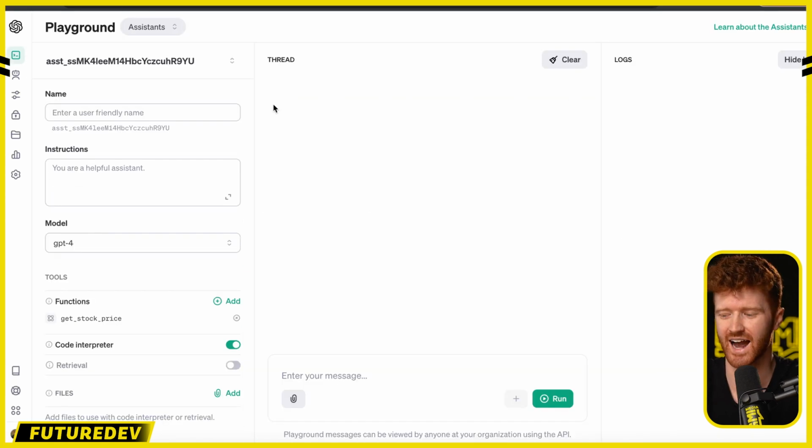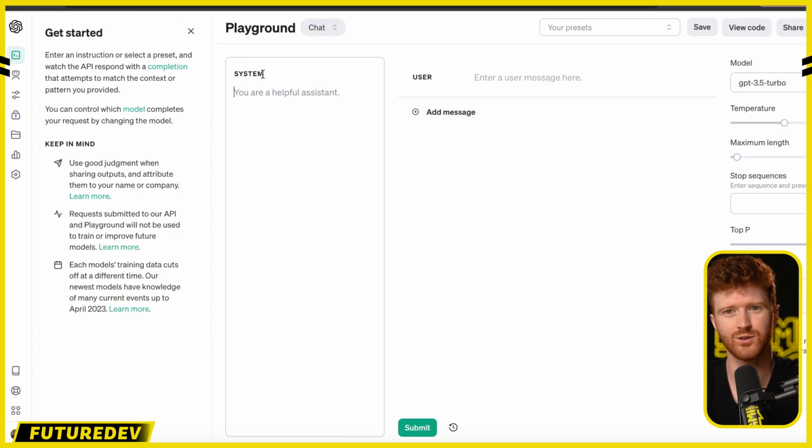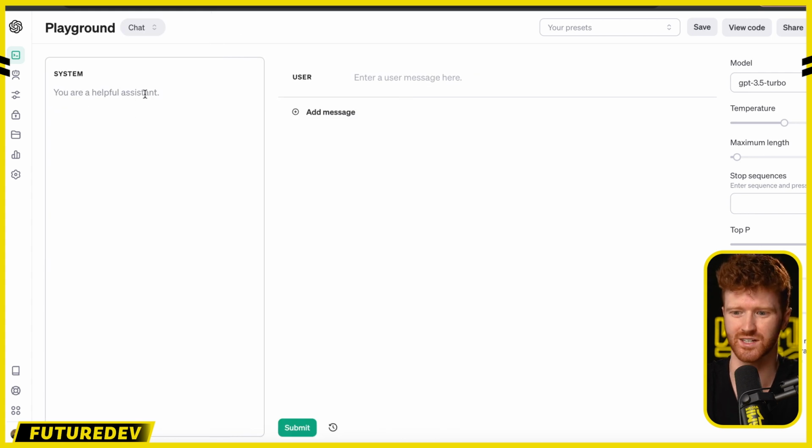Now, the playground is actually where we're going to be creating how our AI functions. So let's go and select our chat. And right now you can see that the system is prompted to be a helpful assistant, or it's giving you that display text. Just go type it in. You are a helpful assistant. Great. That's essentially how it's going to behave. And again, if you're not familiar with ChatGPT or how OpenAI works, you can essentially prompt the system how you want it to act.